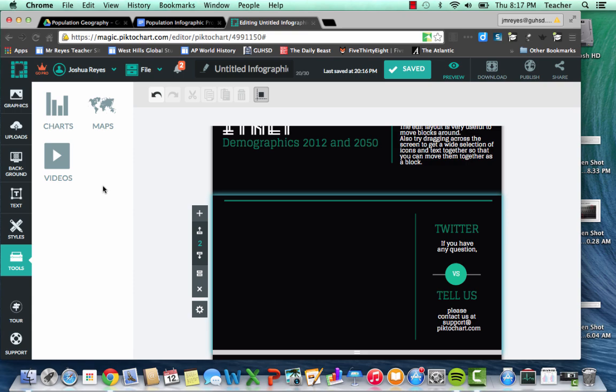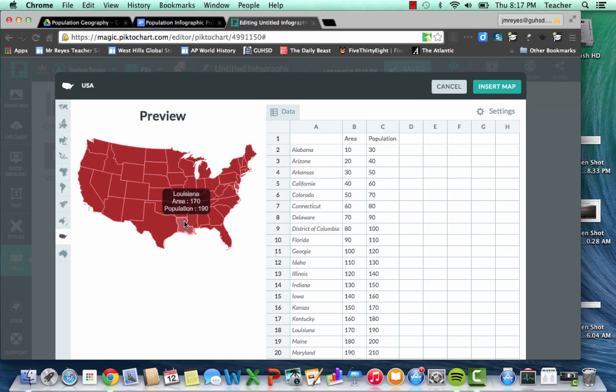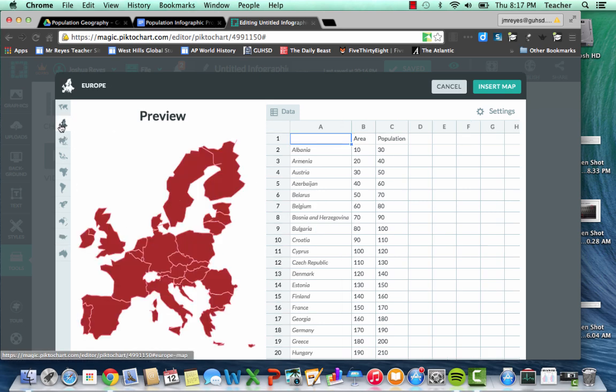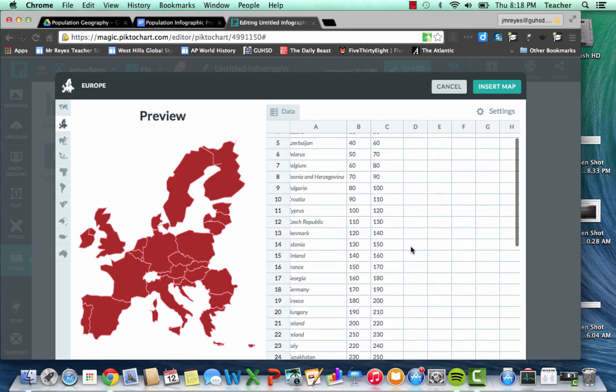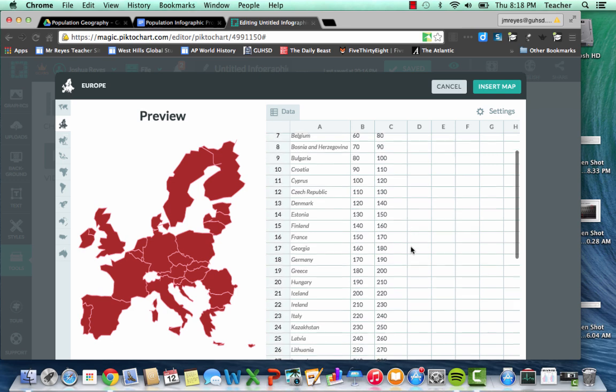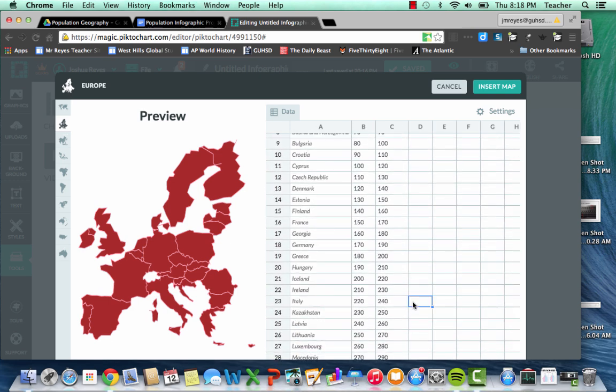Something else you can do is using the maps feature. I'm doing Italy. I can open the maps and go to the Europe map, and you can fill in. Now, obviously, we don't expect you to fill in area and population for every single country, but if you want to focus and do some information about your country, you could maybe even add another thing and do life expectancy or whatever, literacy rate or GDP, and just fill it in just for your country. And in my case, let me find Italy. I could type it in there.